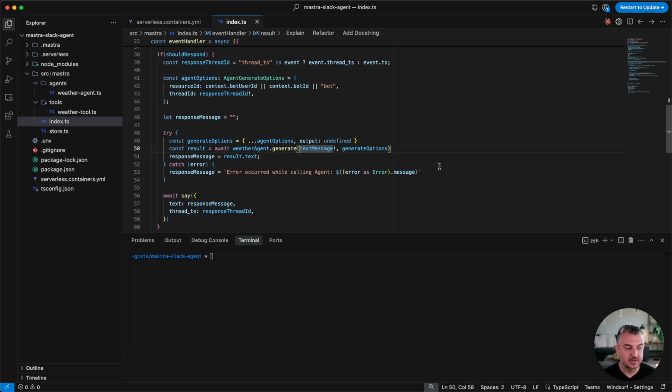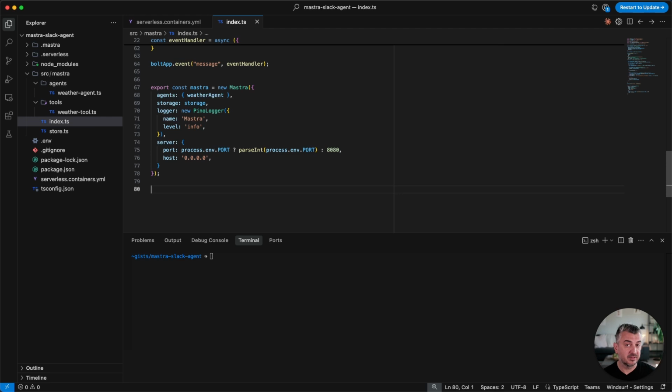So then we specify the text message, which we send to the Mastra agent, which is this weather agent. Text message is the variable that we defined previously with a text content. Lastly, we set the response message to the text response that we get from the generate call.